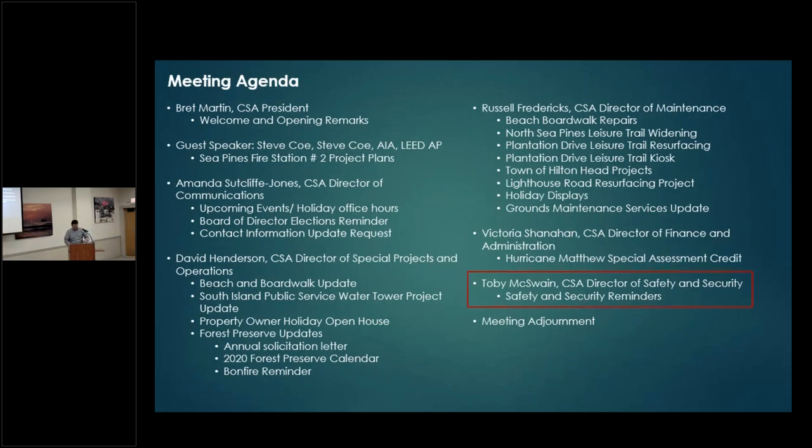I did talk with the Town of Hilton Head — they did promise that the Fraser project would take longer than anticipated and will be just as smooth as the project on Pope Avenue. This past month we had 2,248 calls for service. We've had two burglaries — non-forcible burglaries on property. Both property owners were away for an extended period of time and came back to find items missing — TVs, that kind of stuff.